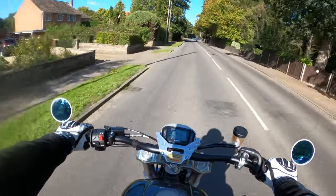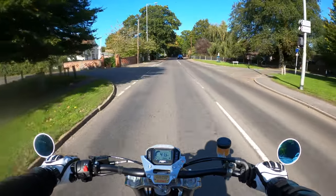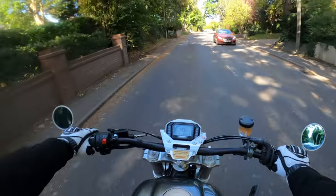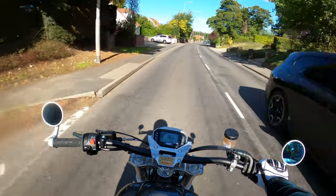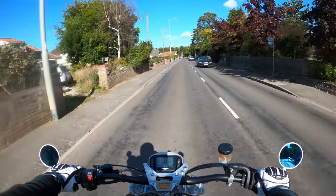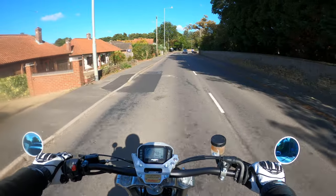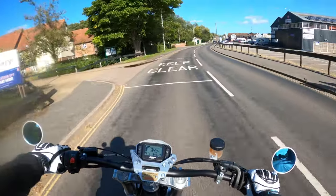It's got the Marzocchi suspension on the front and the YSS on the rear, and it's doing a very good job — I'm not going to mess with that. The gear shift foot pedal: when I first went out on the bike I thought I might need to adjust it as it's fairly high up, but I've actually got used to it. You should really give these bikes a chance before adjusting everything — things seem to fall into a good position.